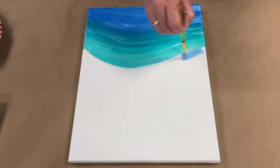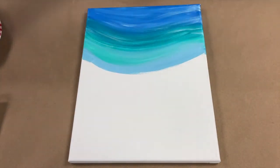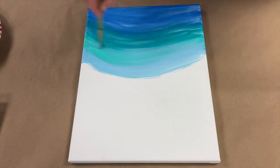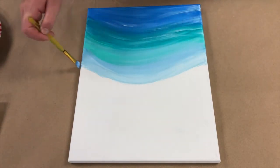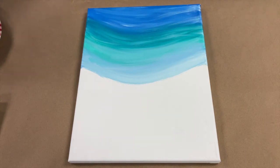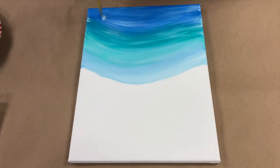The final color we're going to use, we will have to blend. So we're going to do a mixture of white and a small amount of blue. So this will be blended into the very light teal that we have. So again, you can add white to make more waves if you want, just your own personal touch. Everyone's ocean is going to look different.